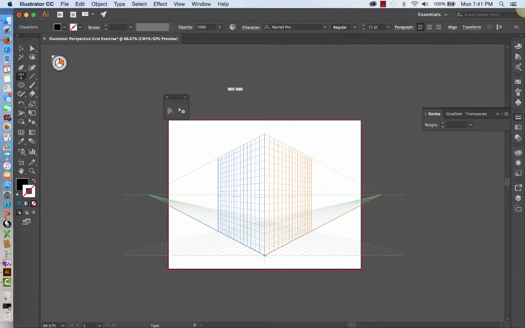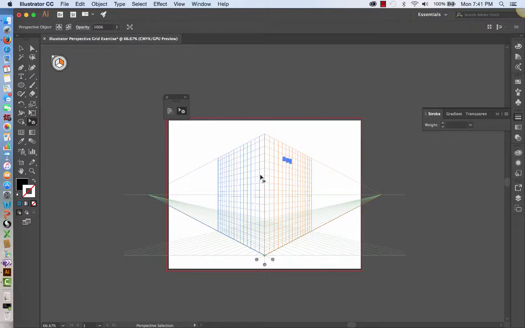So I'm going to highlight that and select it with a perspective grid tool. You actually don't have to highlight that at all. But then I am going to pick the right plane, and I'm going to click and drag it to that plane.